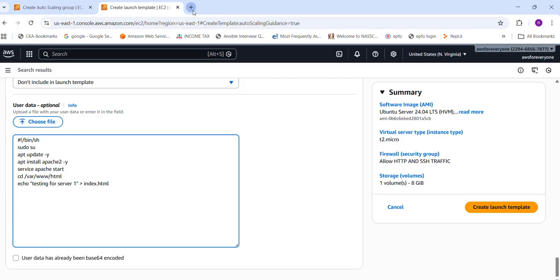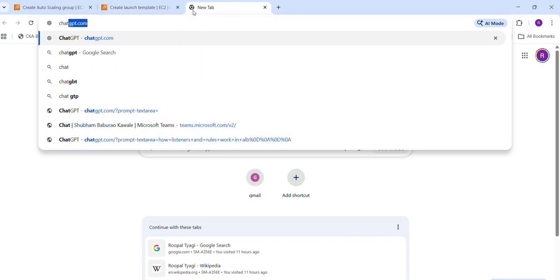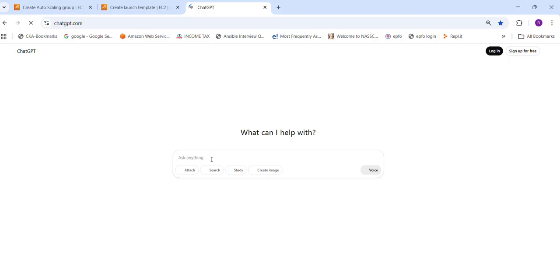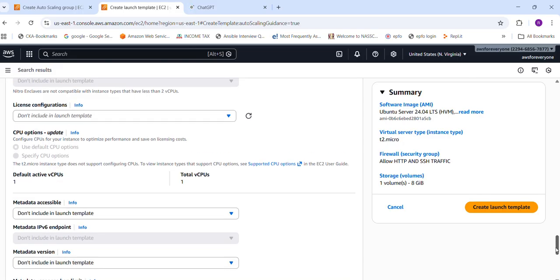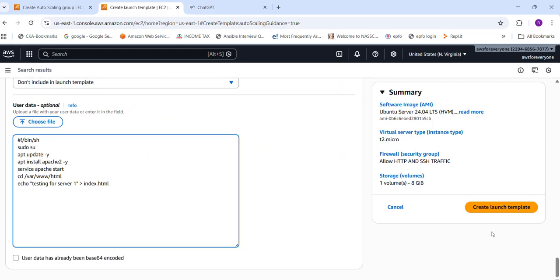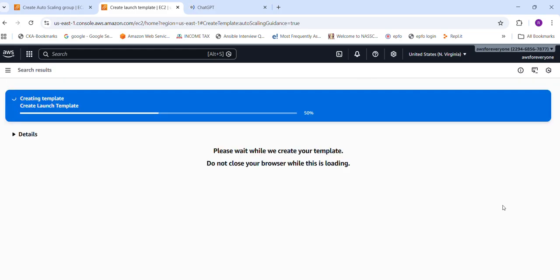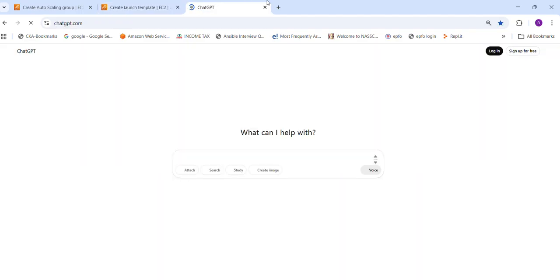You can just write it. If we go to ChatGPT or anything, these are the Linux scripts. Write a shell script. Let's see how it writes. Till then, I'll go ahead and create the launch template. Everything is fine. So it is creating the launch template.